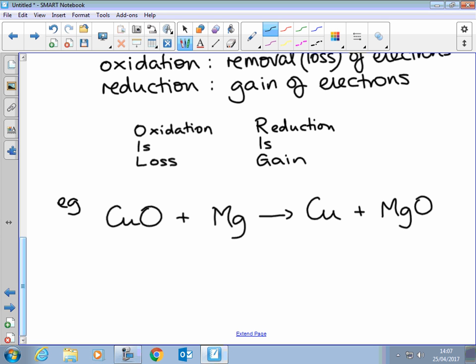Later on, what we'll see is that out of the two metals there, magnesium has the greater tendency to become ions. And this is what will determine whether a reaction's feasible or not. Now, the left to right reaction is feasible, and I'm sidetracking here to the end of the unit, really. But the left to right reaction is feasible because magnesium has a greater tendency to be ions than copper does. All right, so they do an exchange.